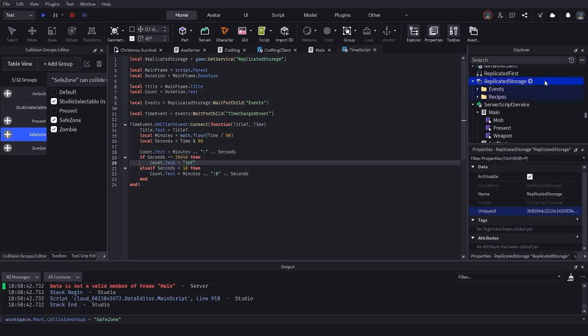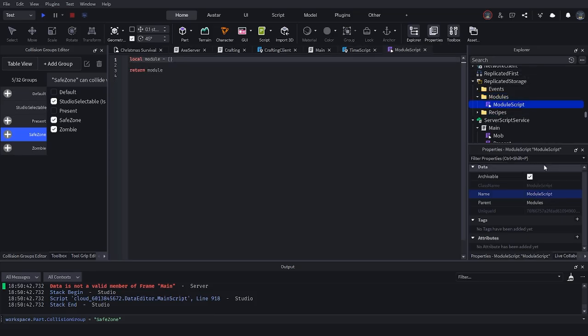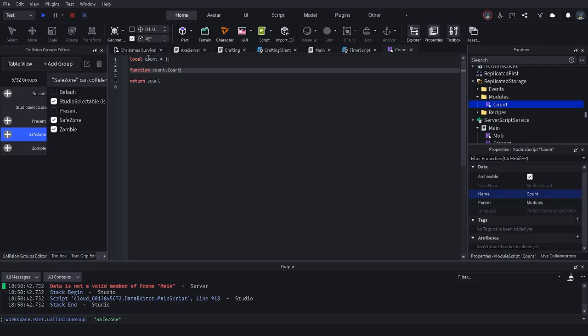So folders, folder, we call it module. Going to create a new module script. I'm gonna call it count. Local count feature count. Create a function. Call it count.count item, player and item name.